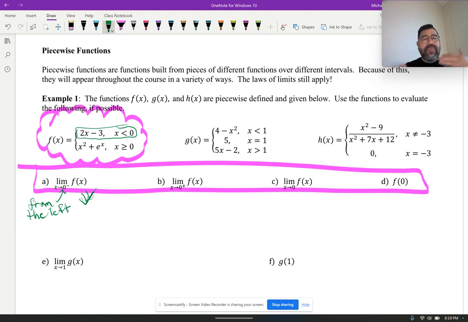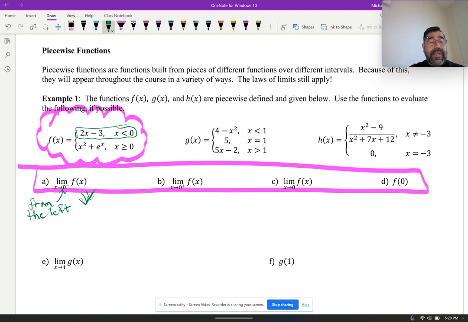I hope that in the practice that we've done, you've noticed that limits don't exist when there are issues with the graph, right? When the graph is like this, or when the graph is like this. Whenever there are issues with the graph, there's a possibility that the limit doesn't exist. However, if the graph is continuous and everything's connected, then we know that the limit will exist. And the limit is the y value.